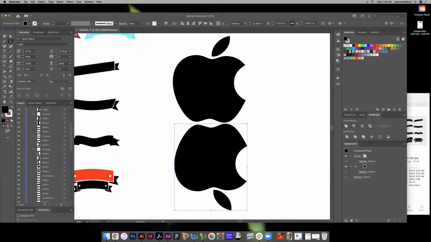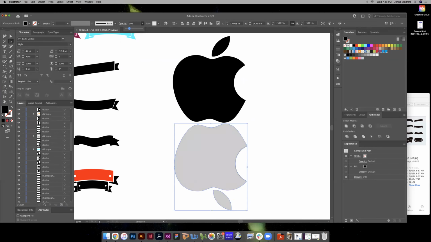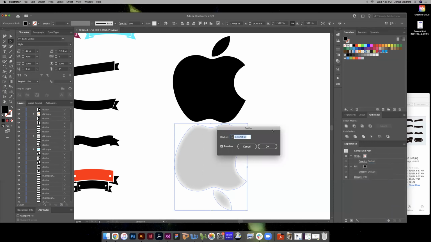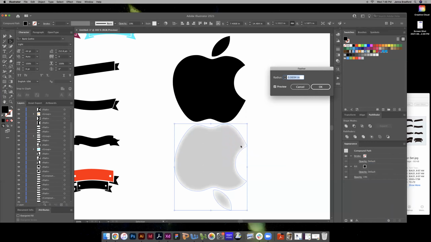And then I'm going to change the opacity. I'm just gonna bring it on down. I don't know, 19 sounds fine. Cool. That's kind of a shadow. Yeah, no, not really. So we're gonna make it look a little better. Shadows are kind of fuzzy, so we're gonna feather it. So with that selected, go to your effects, go to stylize, and then feather. And here, if you have your preview box selected, you can kind of see what it did already, and you can make that big. Looks like the Mac apple. Exactly. We just totally ripped it off.